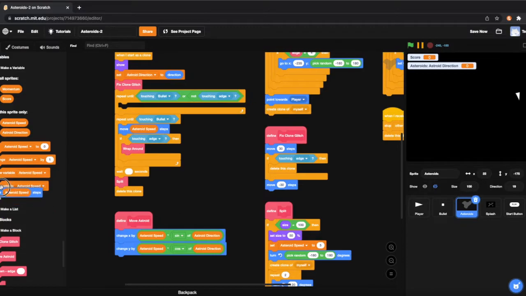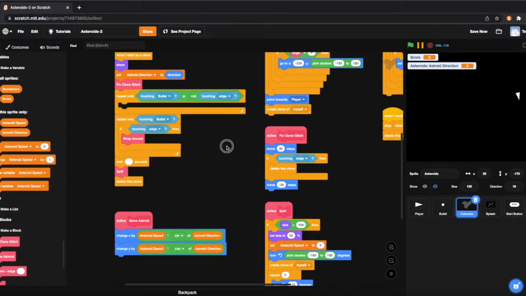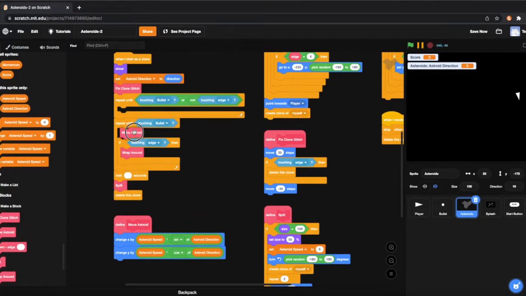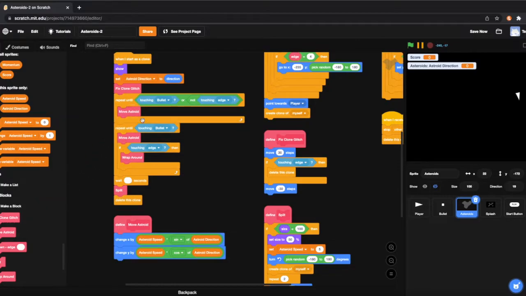So get rid of move asteroid steps, and same thing in here. We're going to use move asteroid. So everything should be working the same. Yes, it works.